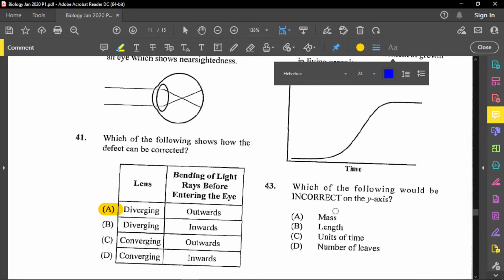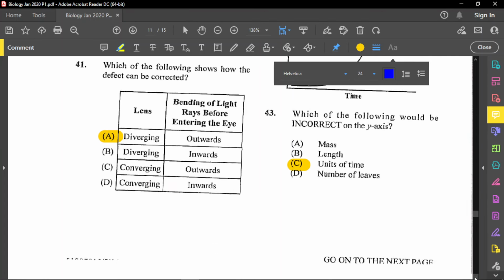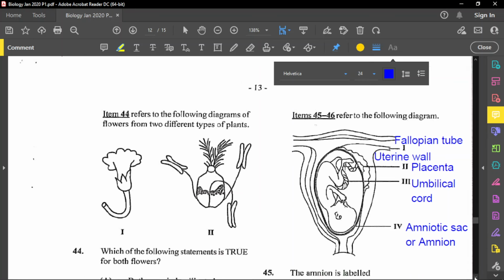So mass, change in mass normally goes on y because it is a dependent variable. Length can also be a dependent variable as well. Those can change based on time. Unit of time is not on y because it's an independent variable, and we put the independent variable on the x-axis. And matter of fact, the graph shows you time on the x-axis. I don't know if it's a deliberate trick, but unit of time should not be on the y, because it is an independent variable, and you put the independent variable on the x-axis. All right, and the graph is actually showing you that. Number of leaves, which means they can change number of leaves based on probably nutrients or whatever, right? All right, anyway, 44.